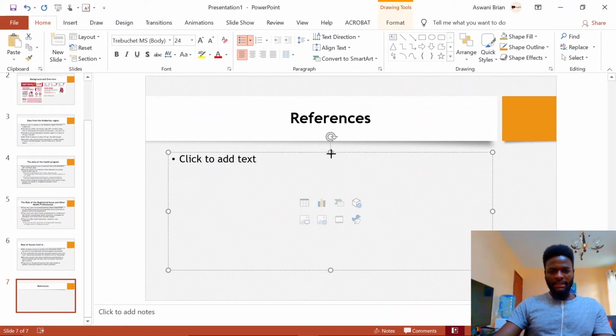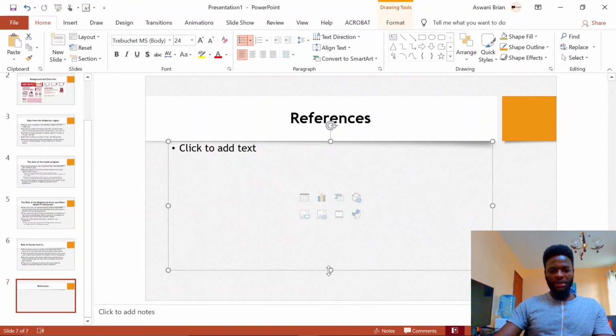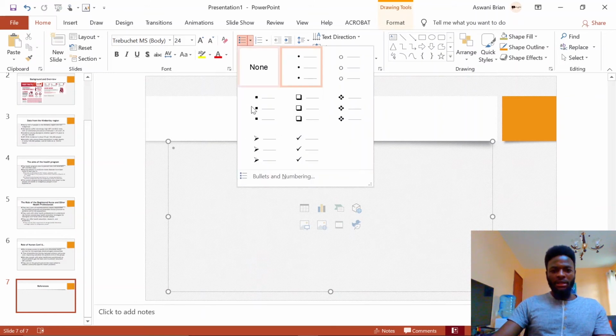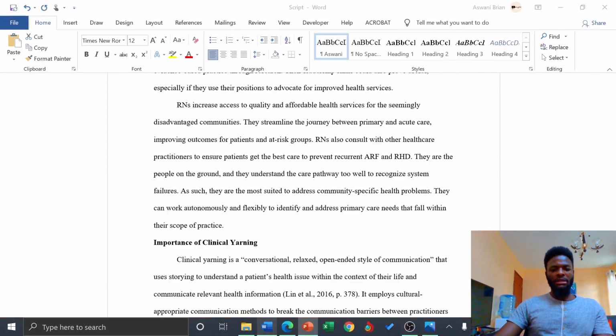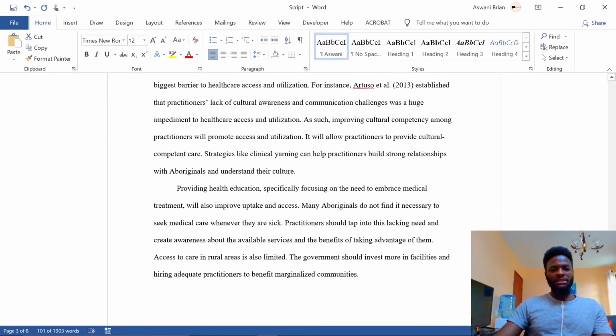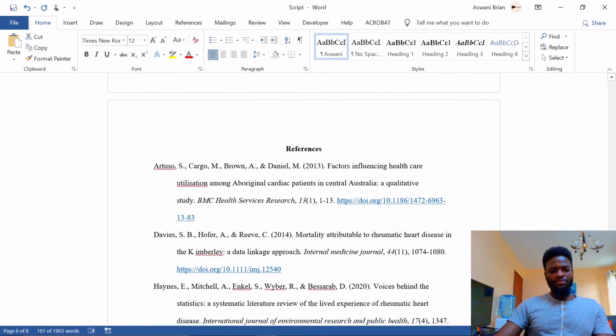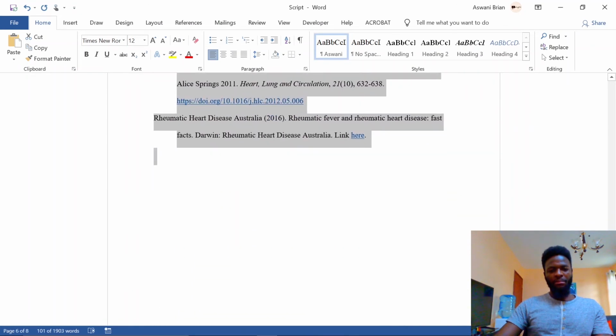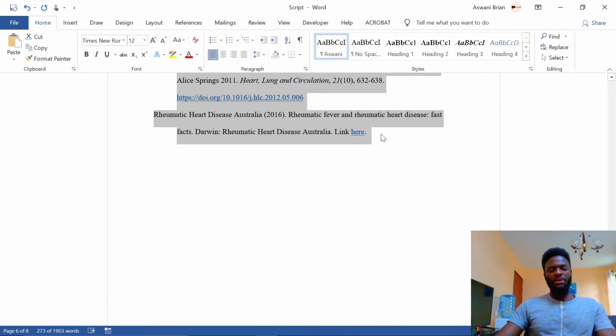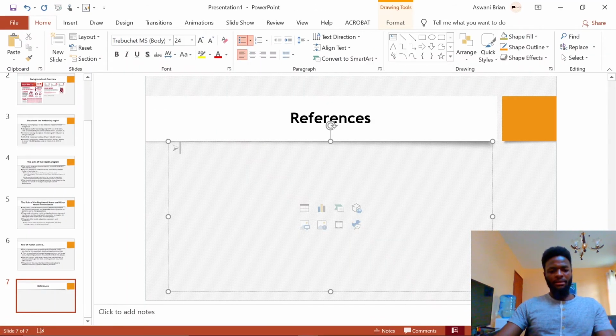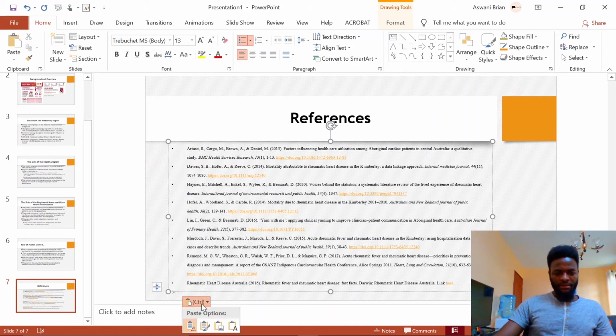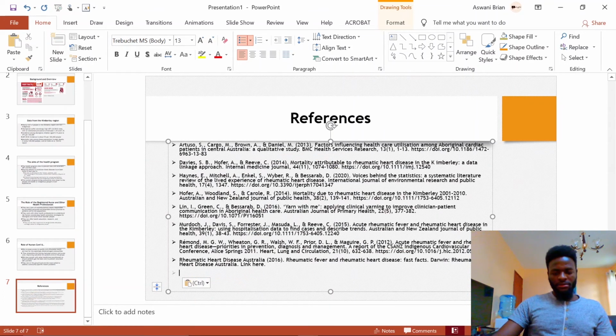So let me just adjust this up to that point, and then adjust. Then let me pick, I prefer using this. So let me just pick out my references. So just pick out of all of them and paste it there. So just paste it there and you're good to go.